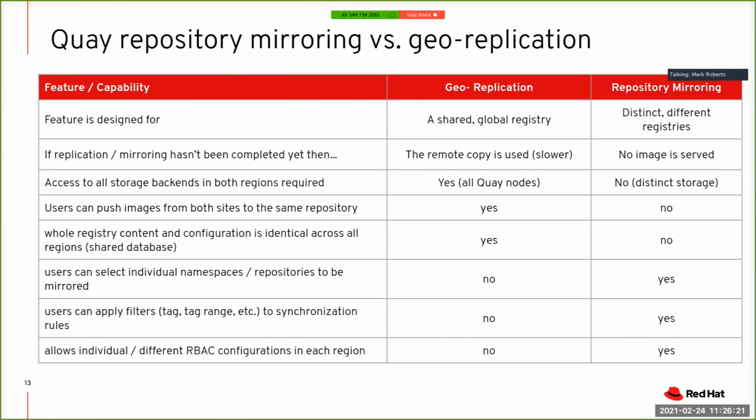So you get to choose the individual repositories that are sent out to that other location. So you can select individual repositories to be mirrored. You can select individual tags to be mirrored. So for example, you could decide that you only want to make available your production tagged images. And you do get different role-based access control with repository mirroring because it's a completely separate instance. So think about geo-replication if you want a complete 100% copy of everything that you have at a different place around the world. With repository mirroring, you get to pick the individual repositories that you choose to mirror. And I'll show you how you set the mirroring up in a few minutes' time.